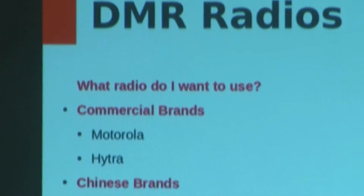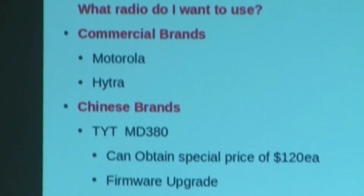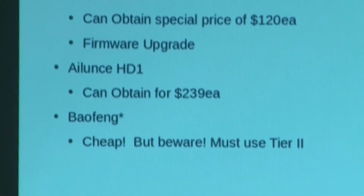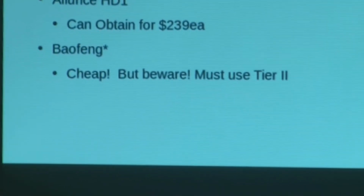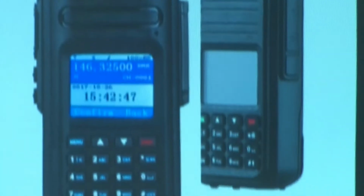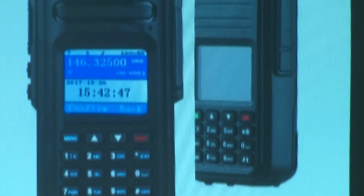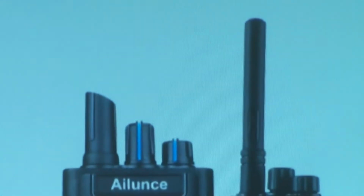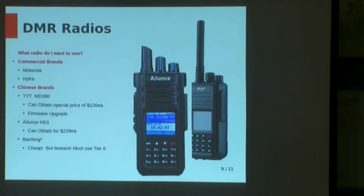But for the purposes of this, I assume you've tried to use Fusion, I assume that you've used D-Star or know somebody that has. With a bit of luck, hopefully some of you have even used P25. I personally haven't had a lot of experience there. Now this is where I think that DMR is going to come into its own. DMR radios are not terribly expensive. This little radio here, I can get them for $120 each.